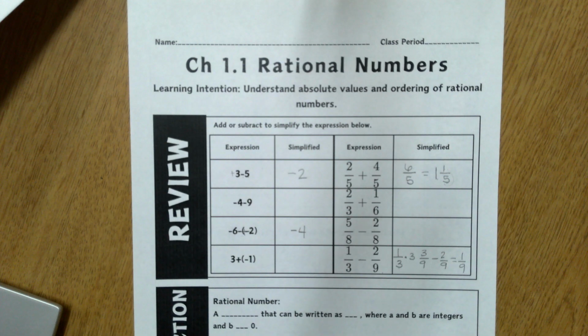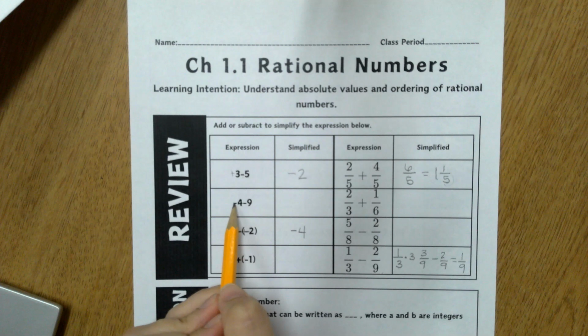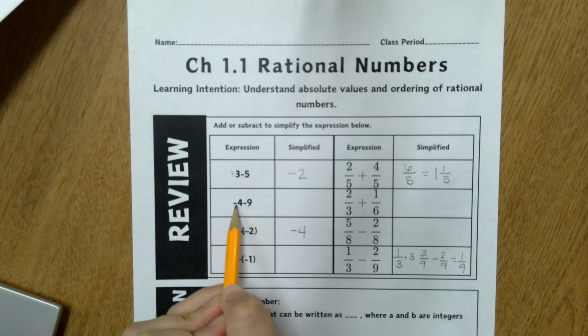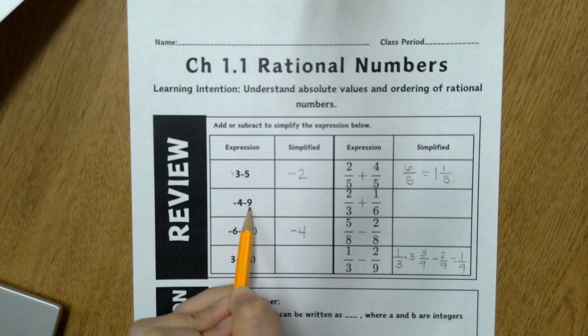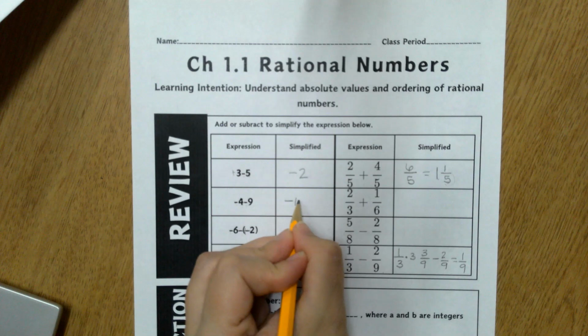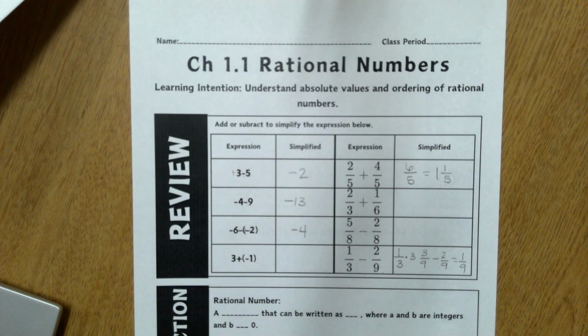All right, so you should have paused the video and completed these problems before we move on. So we had negative 4 minus 9. So if I already am in the negative and then I subtract more, I'm going to still have a negative number, right? So that negative 4 minus 9 is negative 13. If I have 3 and then I add a negative 1, which is essentially just saying 3 minus 1, would bring me to 2.